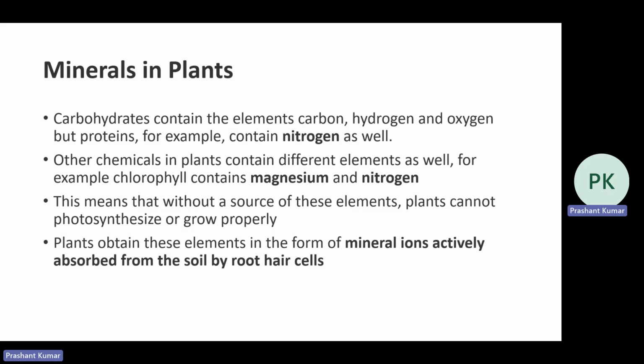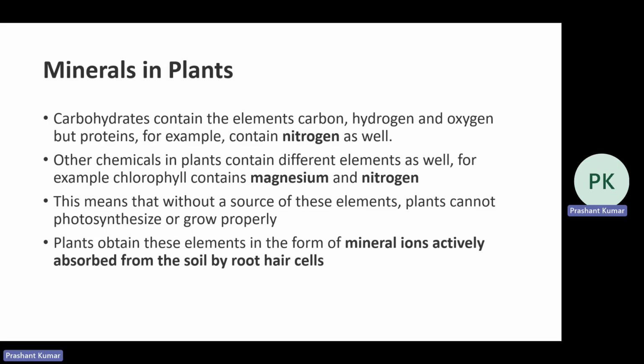The other chemicals required by the plant are magnesium ion and nitrogen. These two are very important. Magnesium helps in making chlorophyll and nitrogen helps in making the plant body. Plant strength and tensile strength of plant growth is controlled by nitrogen. Not directly by nitrogen. Nitrogen is present in the protein and that protein will help. That means without these elements, plants cannot photosynthesize, or you can say they can't grow properly.